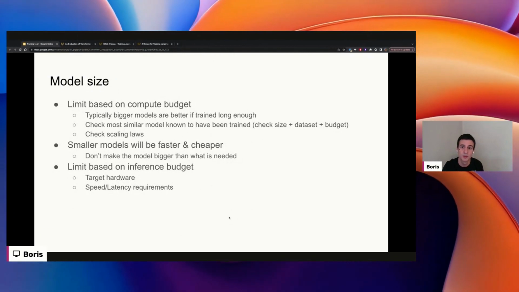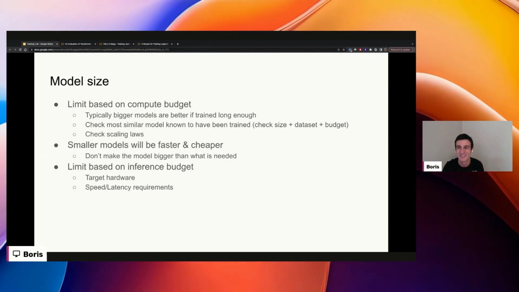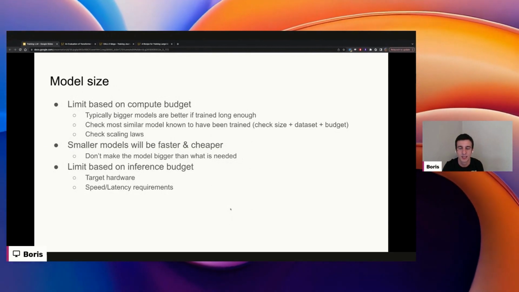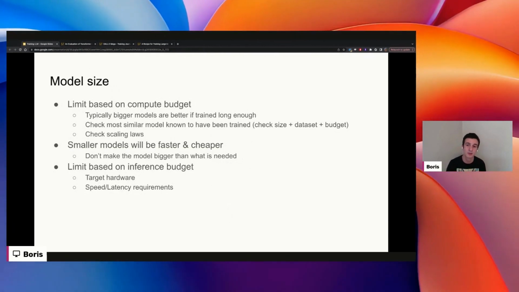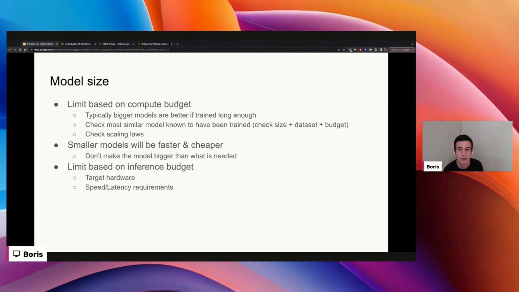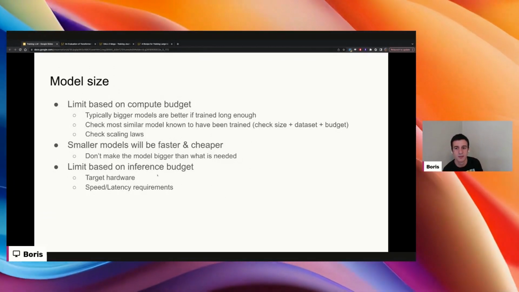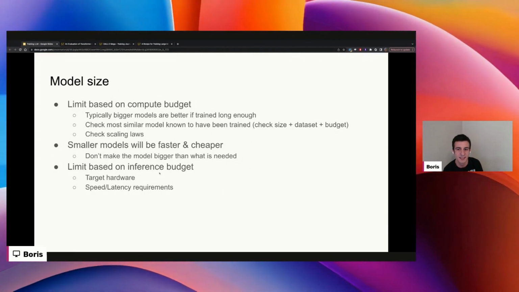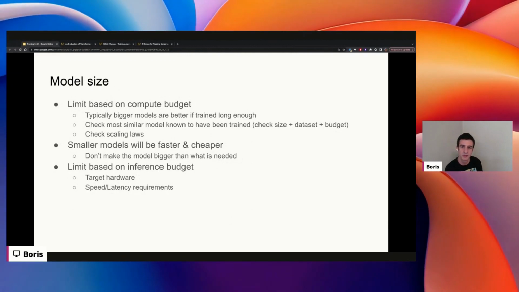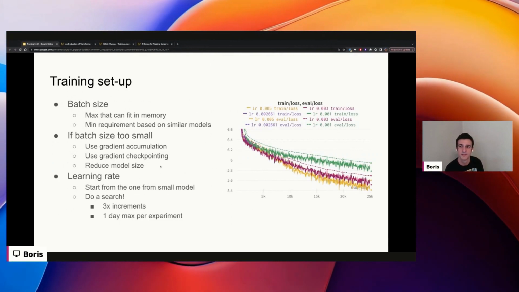Limit the model based on the compute budget. I'm going to try to go a bit faster because I see I'm taking long. So limit your model size based on the compute budget you have. If you can use smaller models, do it because they will also be faster for inference. You need to think of how you're going to use them. There's no point in training a huge model if in the end it won't be realistic to use it in inference. So I test my inference model. I size it and I test it for inference in terms of speed and latency to design the model I will train before. But it starts with inference, not training. You don't want to realize later that it was bad.